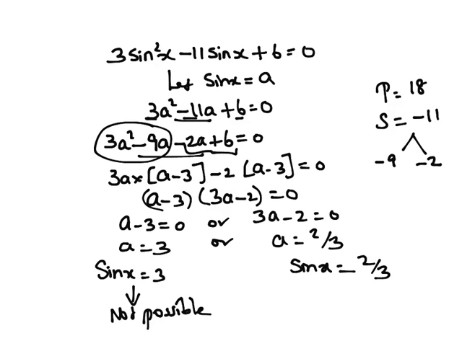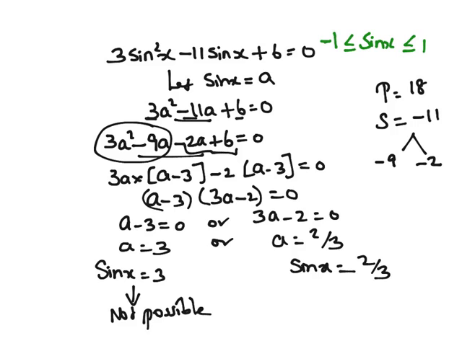Okay, we all know that the maximum value of sin x is only plus 1, and the value of sin x lies between minus 1 and plus 1. So definitely sin x equal to 3 is not possible. Let me write it in the top right hand corner: sin x, the maximum value is plus 1 and the minimum value is minus 1. So it lies in that interval, and there is no way sin x can give you 3 as the answer.